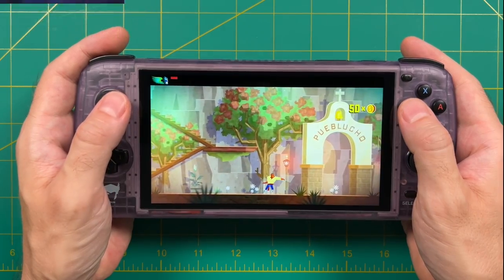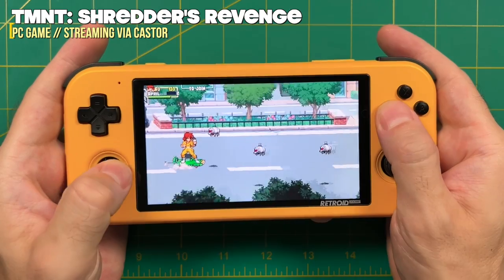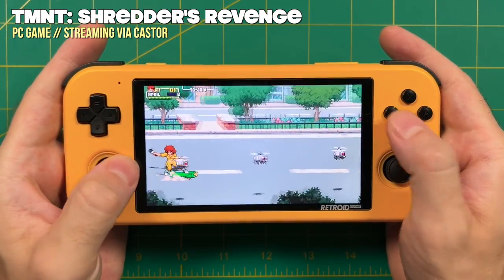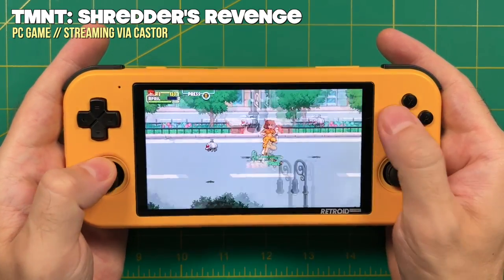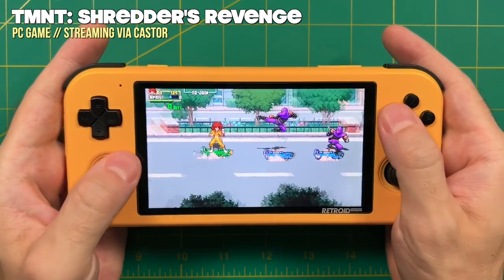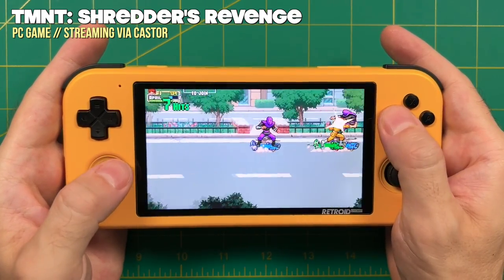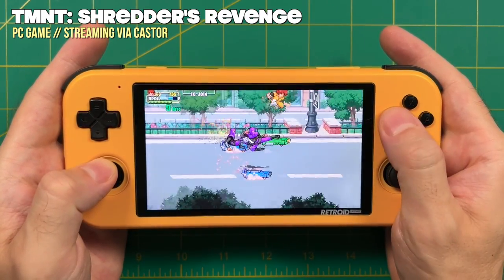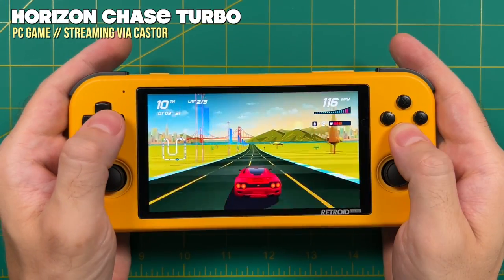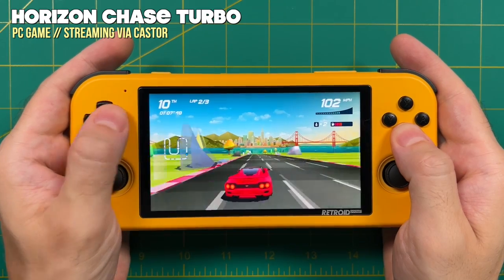Anyway, I think we should probably end the video now before I get even further into this rabbit hole, but I think you're going to find this is a pretty cool concept. I've always been a big fan of streaming from a PC onto a handheld because I think it gives you access to games that you wouldn't normally get to play. But I think that Castor brings it to a whole different level because it adds just another layer of functionality. I love the idea of multiple people using one shared resource to get the most out of it, and Castor does that really well.